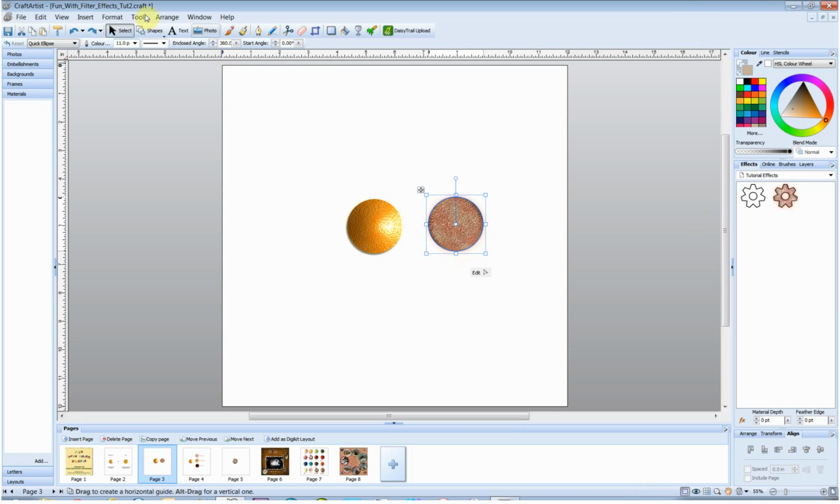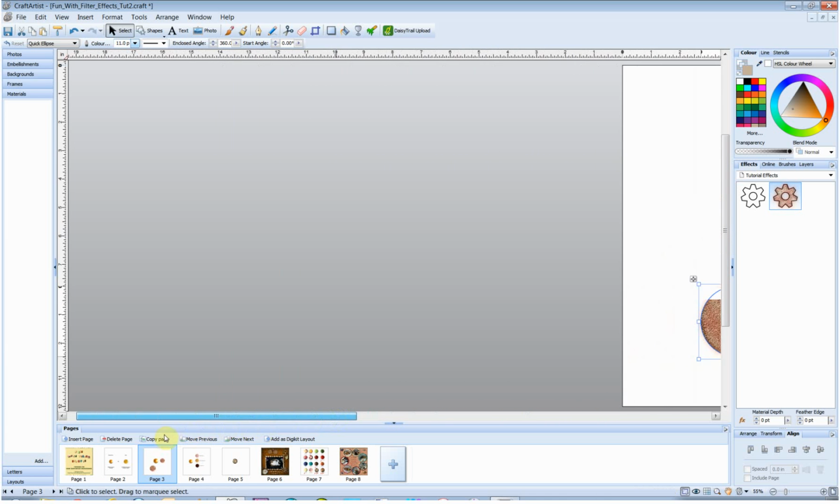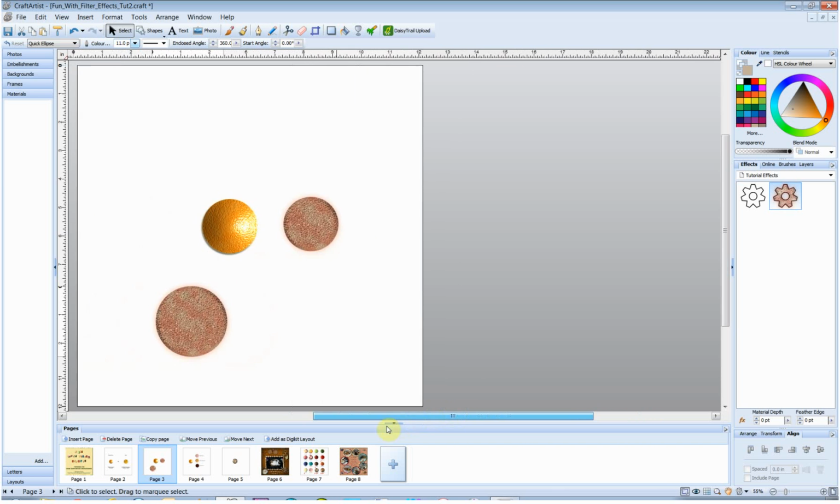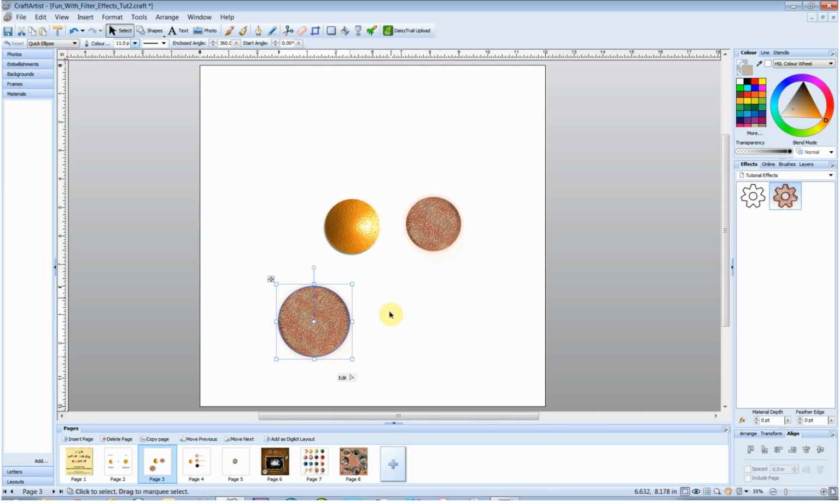You can test it out if you like. Let's bring in another shape. And we can add that. Don't worry if that happens. I don't quite know why it does, but if you just go from side to side, it disappears. And it's perfectly okay. And you can now see that that effect has been applied to this. So, having got to that stage, you can be pleased with yourself that you now have your own personal effect.